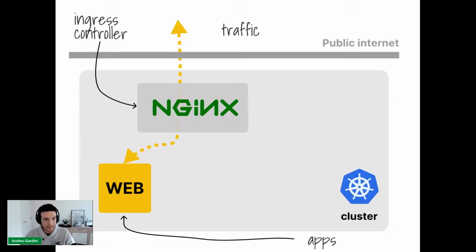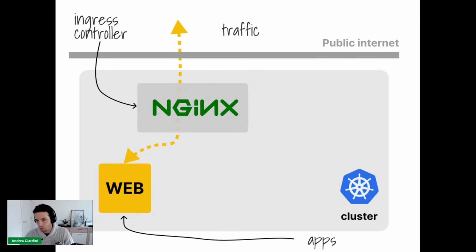And so what we will get after that is this nice flow. So the traffic can go from the public internet and reach our web application. Well, pretty nice, no? We just exposed our application to the internet. Our users can go to example.com and they will be forwarded to our web application. Now, this situation was pretty simple, very classical, nothing special about it.